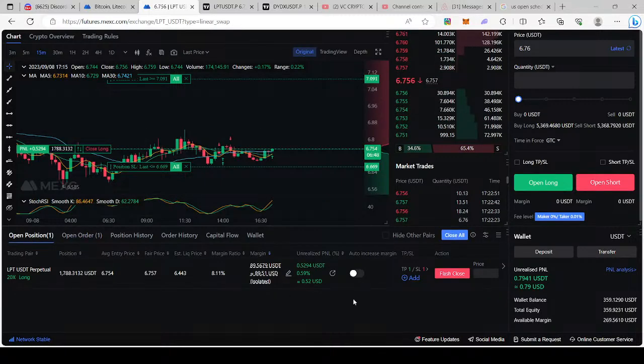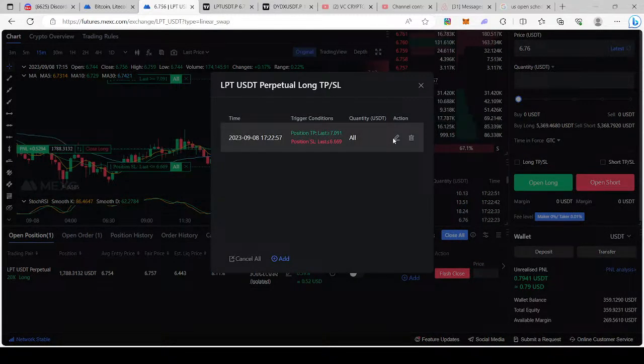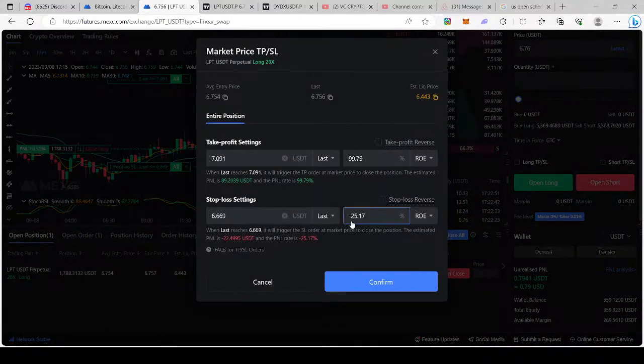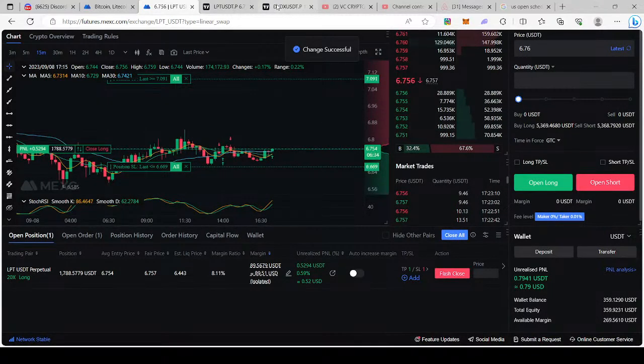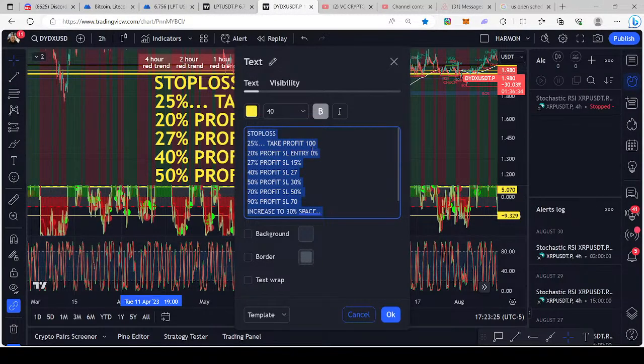Now, to check what you have, once again, you hit the little red one or the green one, hit edit, and I can see here that I have a stop loss at 25%, and I have a take profit at 99 ROE, and that is confirmed. Now, the formula as we move forward is very simple. When the coin reaches a profit, and we're going to move this a little bit different.